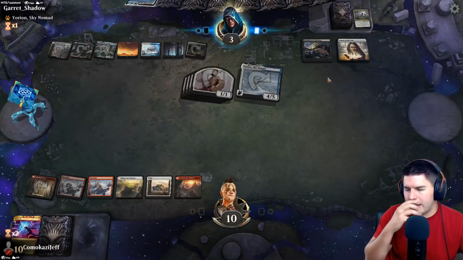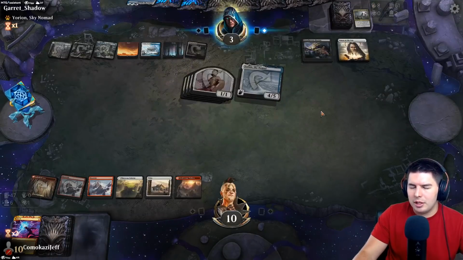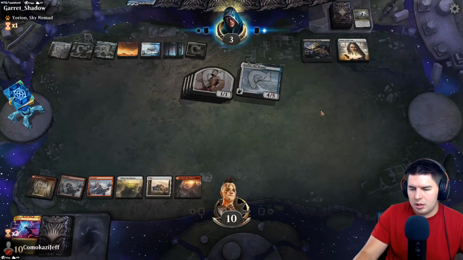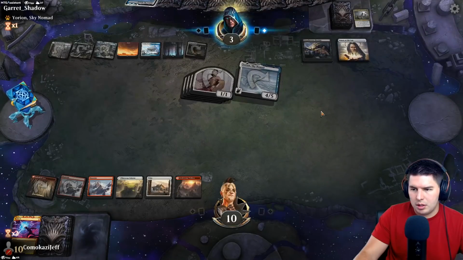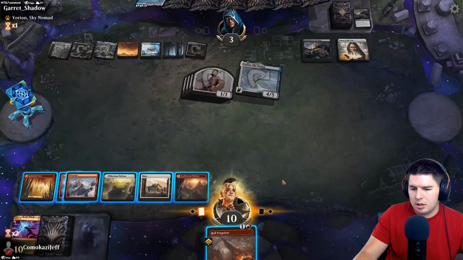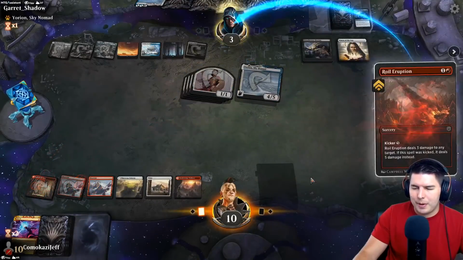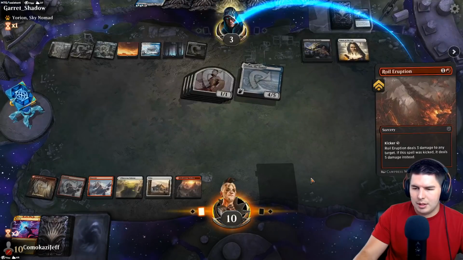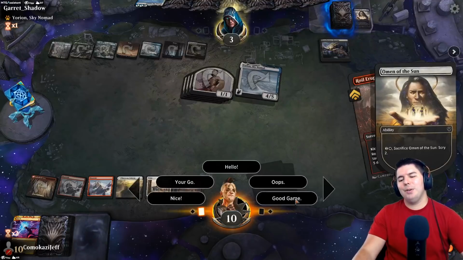Okay, brings Yorion to hand. They need the ability to gain life the turn that they deal any damage to themselves. All right, that's it. Do you have a counterspell? Sacrifice Scry to you. Whew, man, good game.